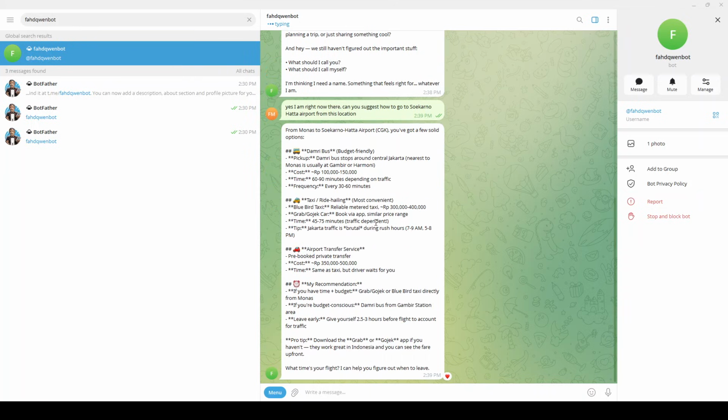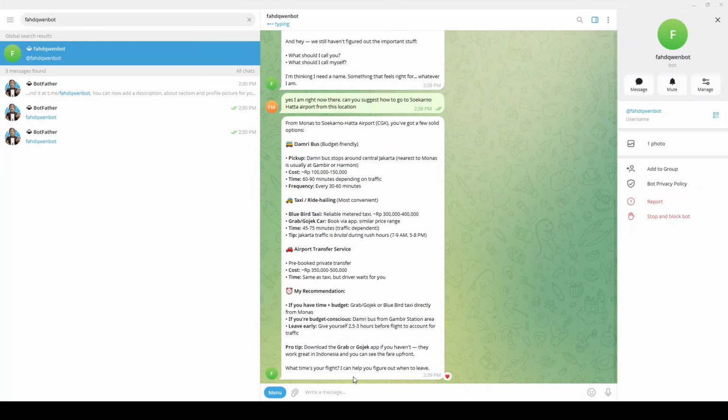Can you see this? It is telling you all about it, all the pro trip, the Bluebird taxi, Grab, Gojek, and all that stuff, and how long it is going to take. This is amazing. It also has some of the costing and all that stuff. But of course, you can further integrate it with the skills and the tools and the rest of the lot.